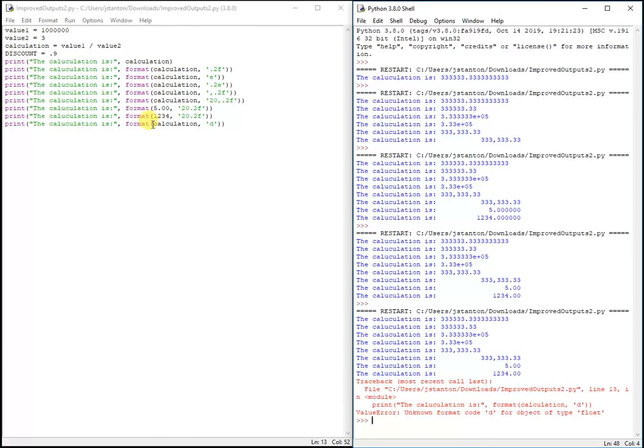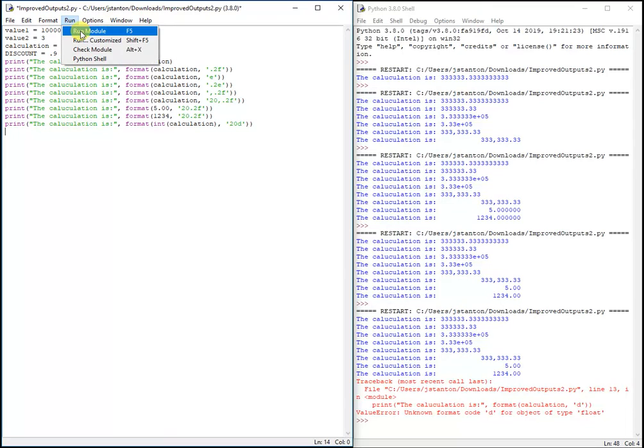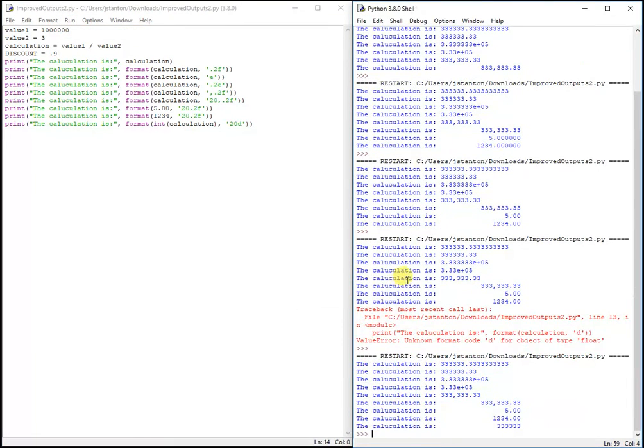Because we haven't converted it. So we would have to manually convert this to an integer, and then we could use some of these same like width size. Whoops, the 20's got to go first. There we go. Now you can see it's now the integer, but we're lined up the same. You don't obviously have decimal places, but you have the same things. We could also put in another one, same thing with the thousand separator, and that'll work just as well.